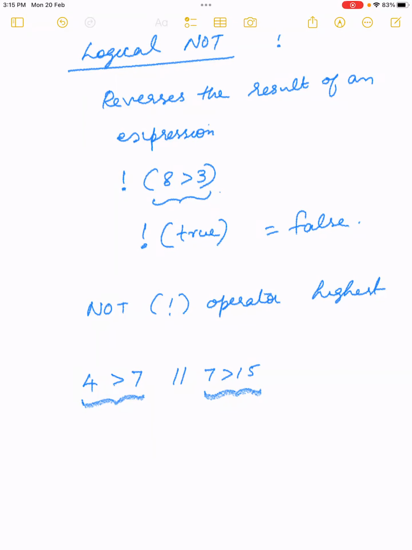First 4 greater than 7 will be evaluated. 4 greater than 7 is false because 4 is not greater than 7. Similarly, 7 greater than 15 is also false. So the output of this is going to be false, correct?